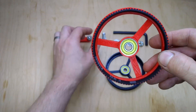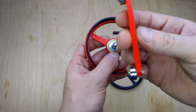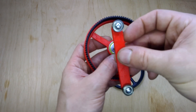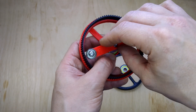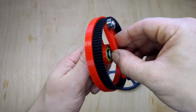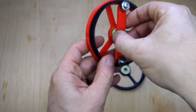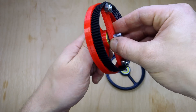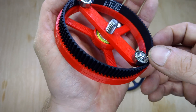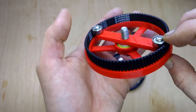I put a skateboard bearing inside, an 8mm bolt through there, a washer, and then this arm which has got some 12mm diameter bearings on it with 4mm internal diameter, so M4 screws go on there. This arm is threaded and sits inside. You can see it slightly deforms the belt at either extreme. The next version I need to make will drop it down so the top of the bearing and the top of the belt are flush, but it works for now.